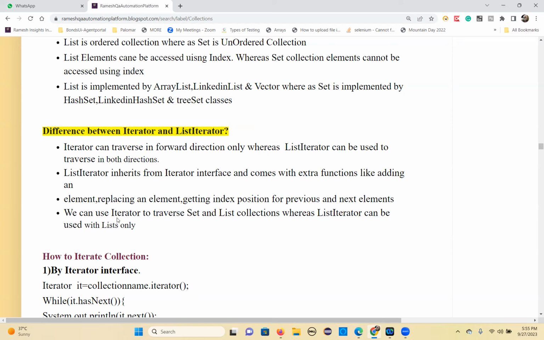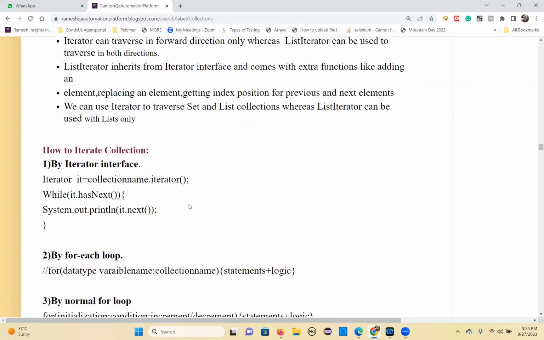List iterator can be used to traverse only list, whereas iterator can be used to traverse both the set and the list collection. So that's the difference between iterator and list iterator.